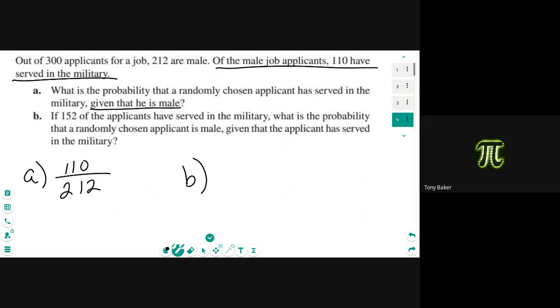I know that was the piece that messed me up. I'm like, wait a second, because I missed the "of male applicants" 110. So there's 110 males that served in the military, but there's more that served in the military. So there's 110 males out of 152 total applicants that served in the military. Yeah, that's the English part that confused me too. I just assumed that was in the military. I'm like, they're changing that number. That doesn't make sense.